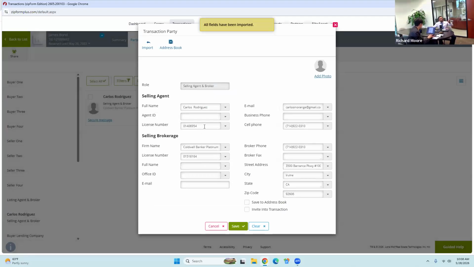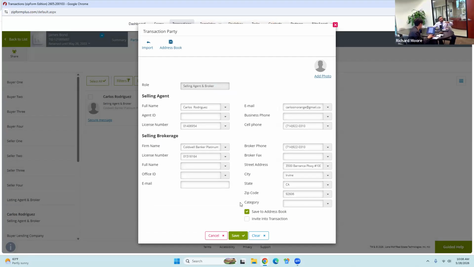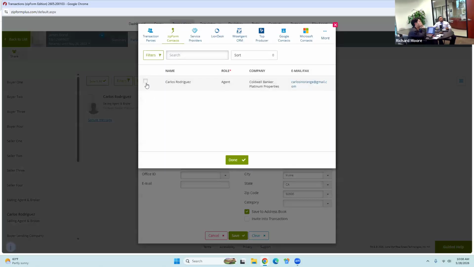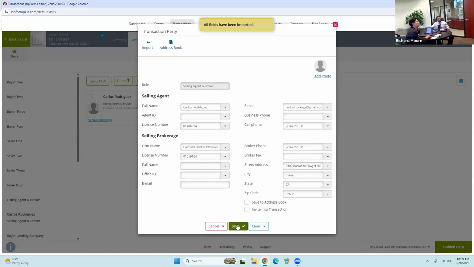You can type it in. What I did is I clicked on save to address book after I had the correct information, and then clicked save. So the next time I went into it, I could just click on address book, select myself, and then it populates all the information I want. And I click on save. And you want to make sure that you fill out as much information as you can, including your email address.